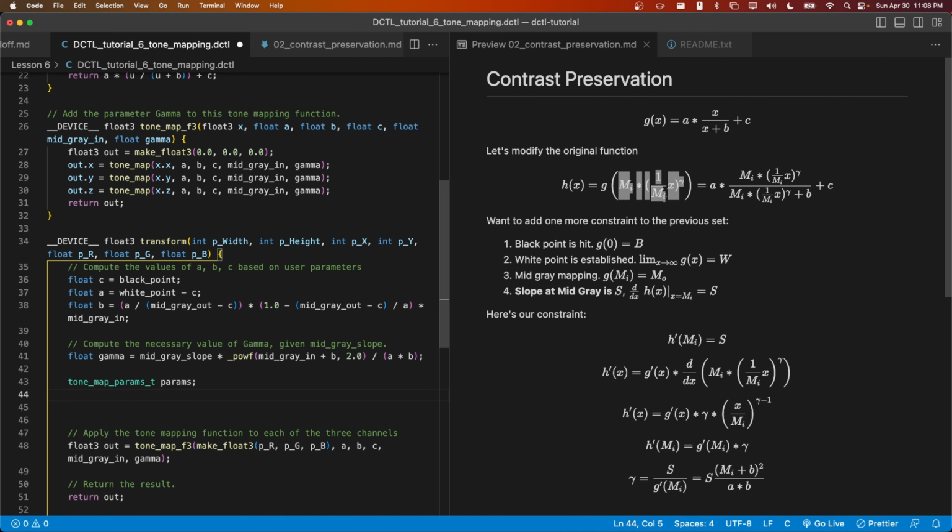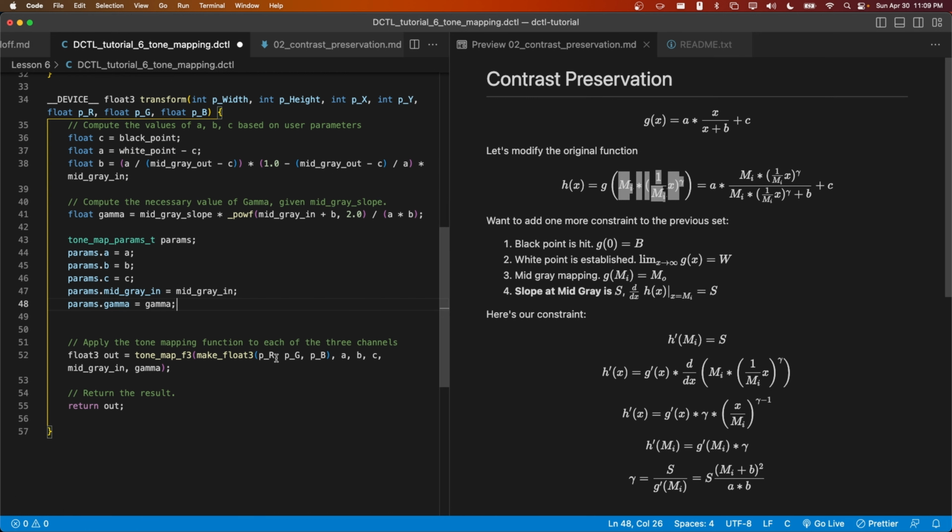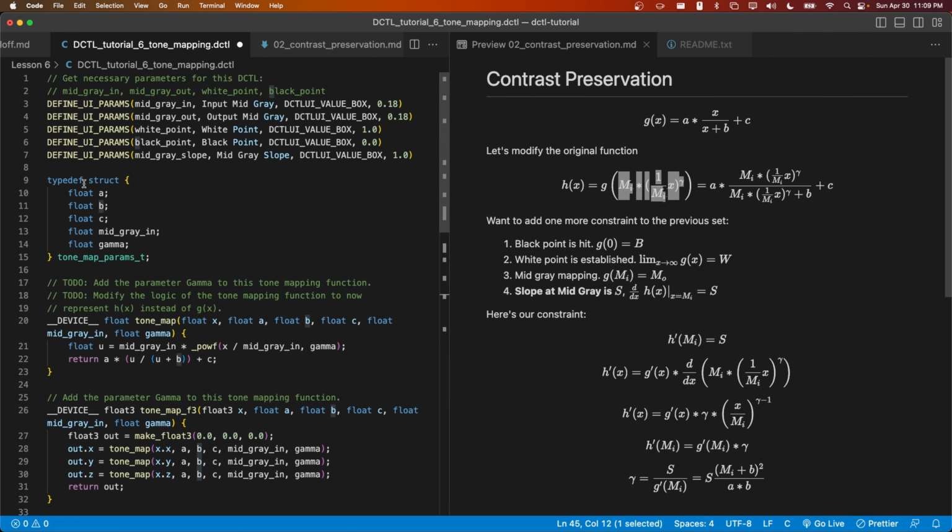However, regardless of what it's initialized as, we're going to override each of the values using A, B, C, gamma, and the mid-gray value. In this case, when we're accessing each member of params, we're going to use dot, like the period, and then use the name of that member that we had defined earlier within our struct.